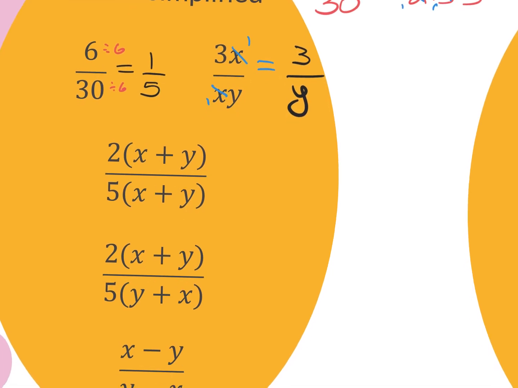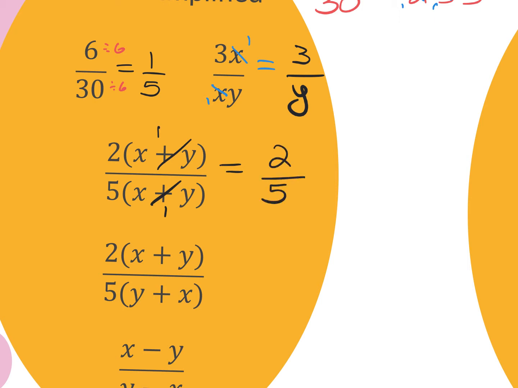The next one, when we go to simplify rational expressions or fractions, whatever's in the numerator, if it's a binomial or a trinomial, it would have to look identical. And in this case, x plus y over x plus y is the same. This will simplify. Now, it doesn't just totally disappear. I'm dividing. So x plus y divided by x plus y, anything divided by itself is 1. So technically what's left behind is a 1, and then 2 times 1 is 2, and 5 times 1 is 5. Same thing on the next one.